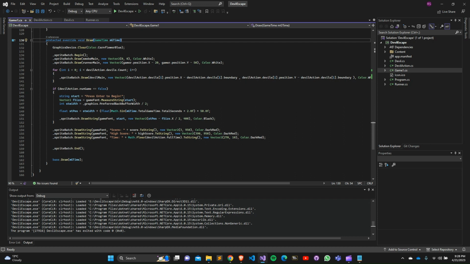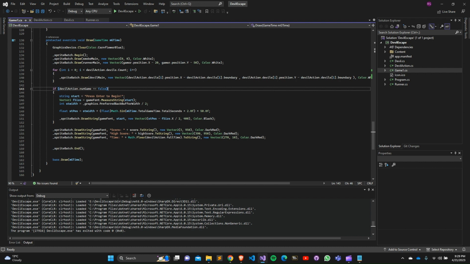It first clears the screen with the blue color using the graphics device dot clear method, and then it begins the sprite batch using the sprite batch dot begin method, and it draws a smoke texture in the background and the player's runner sprite at the current position, and then it iterates through the devil objects in the devil action dot devils list and draws each devil sprite at its current position.